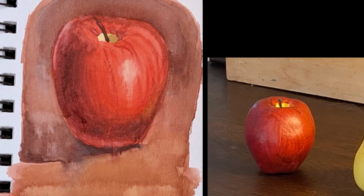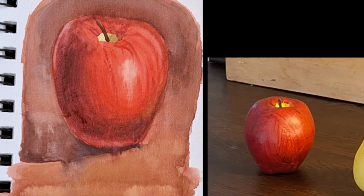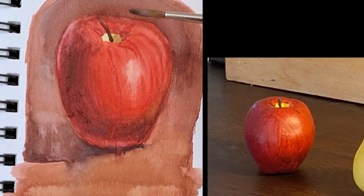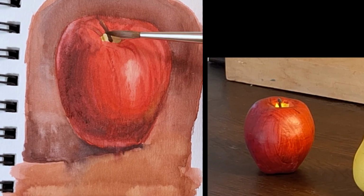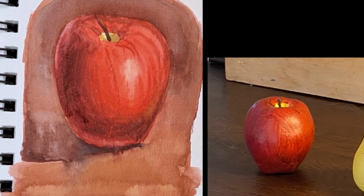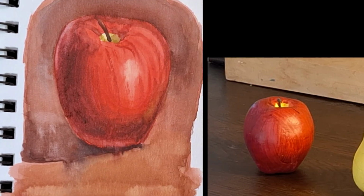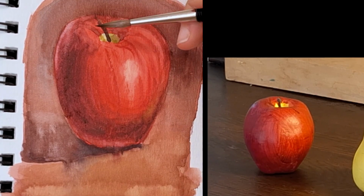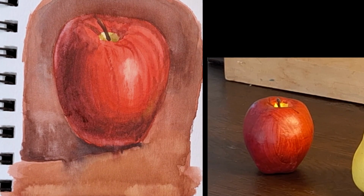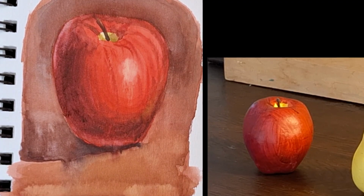Because it's now starting to be a very, very tiny little thing, no big deal. Here I'll just wipe a little bit where it's sort of light on the stem. The rest is dark. Okay, the only thing I will add is continuation of this shadow that goes right in here from the stem, right? Next to it is bright light. Here's the shadow from the stem, continues. Here's the darkest spot, and the shadow on the apple from the stem on the red also needs to be slightly darker. Okay, so the reflection is actually not bad. It dripped a little bit, so I'll come in here and just make it a little stronger like that.